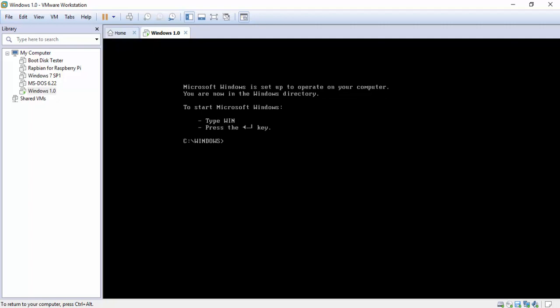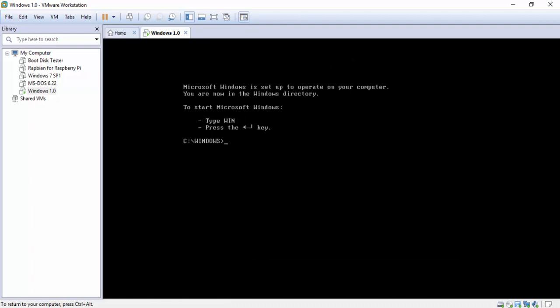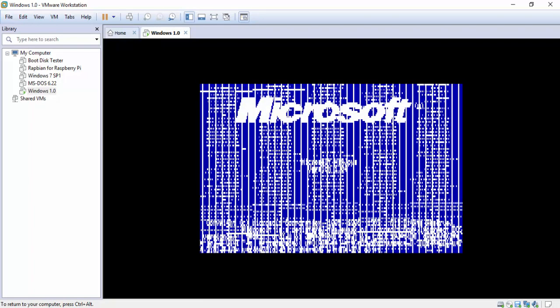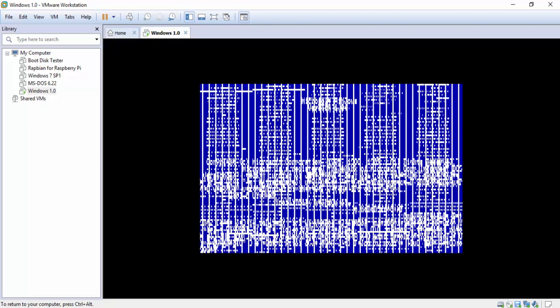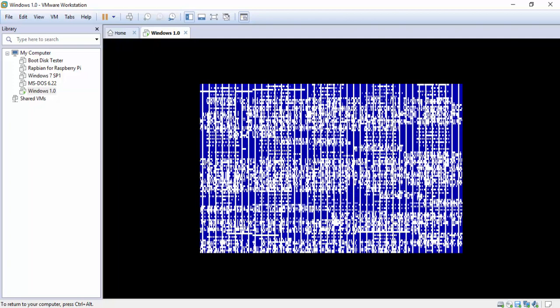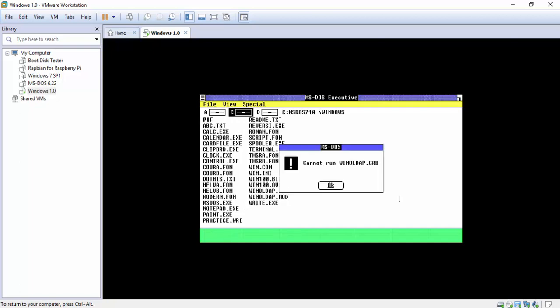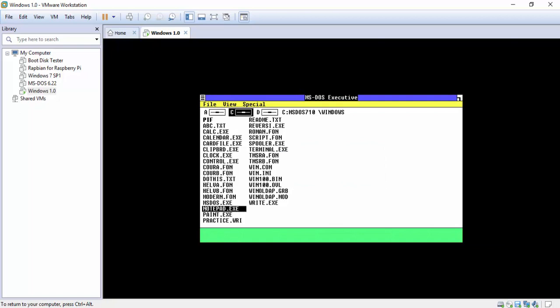All right. Now, remember when I told you, let me just go ahead and show you, about the set version for Windows? Well, you're going to find out why we have to do that right now. So, Win. Very annoying. Also, as you can see here, we do have mouse support, but as you can also tell here, nothing is running. The mouse is jumping everywhere. You know, nothing wants to open. So this is pretty much useless.